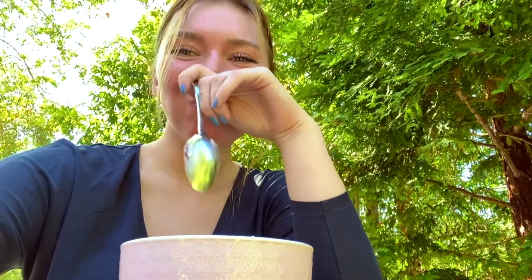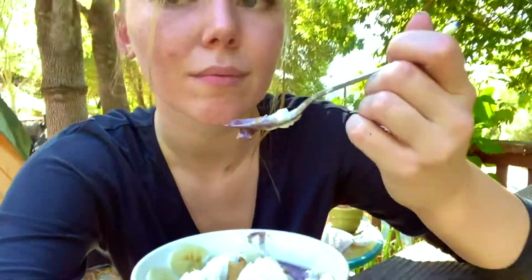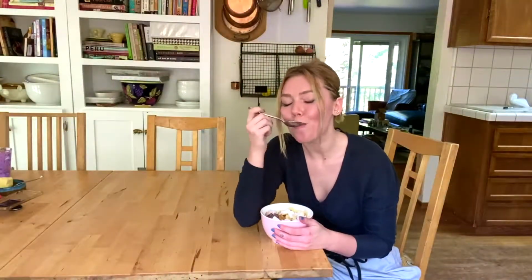Yeah, I was so in love with this. It turned out so delicious. I was very pleased. So that's how to make your very own at-home acai smoothie bowl.